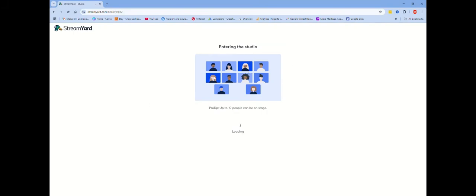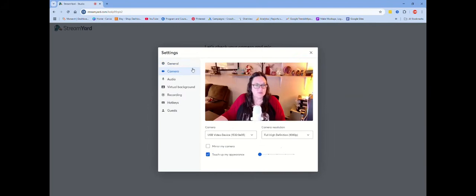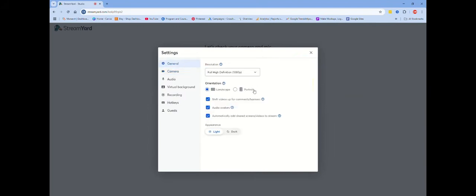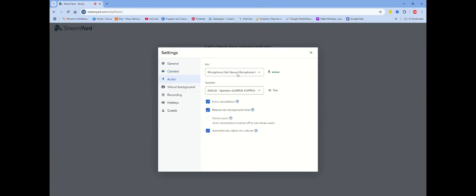And then what we would do is rename this if you want to change the display name, if you want to have the bottom name different. These are some of the settings. You have general, landscape, portrait. None of these things you have to change, okay? It's all fine. Make sure your audio is what you're using. I use a Yeti mic, but if you're doing this with a camera, then you would just use the mic that's built into your camera, or you could have a separate mic.